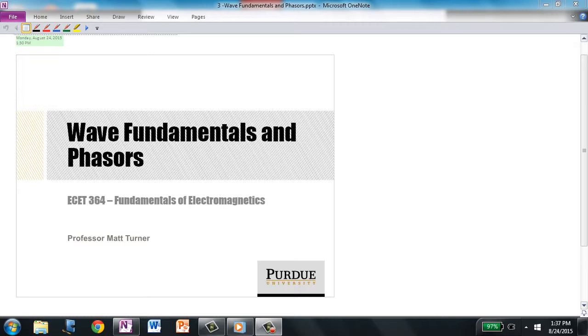Electromagnetics. Today we're going to talk about mathematical techniques that are used to describe the electromagnetic wave as it propagates through a medium such as free space or as it propagates through a waveguide. And by waveguide, I mean any material designed to carry an electromagnetic wave. So this might be a wire, coax cable, antenna, any sort of waveguide.